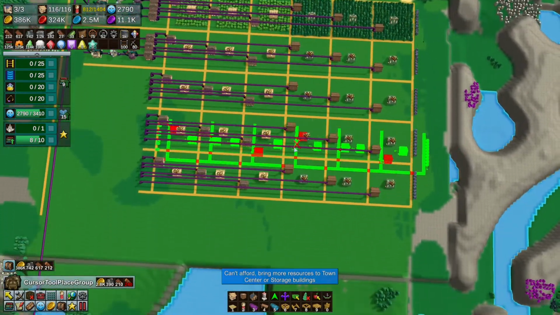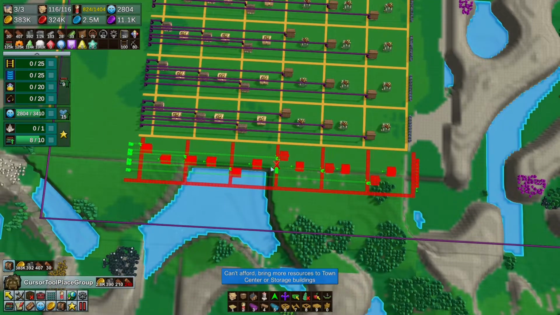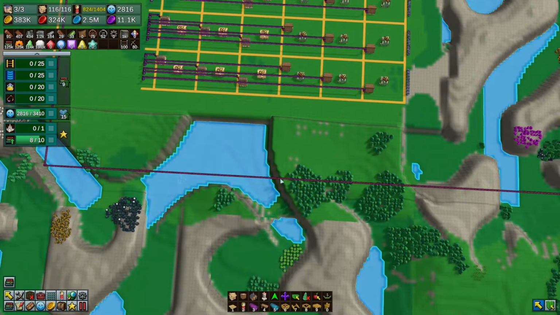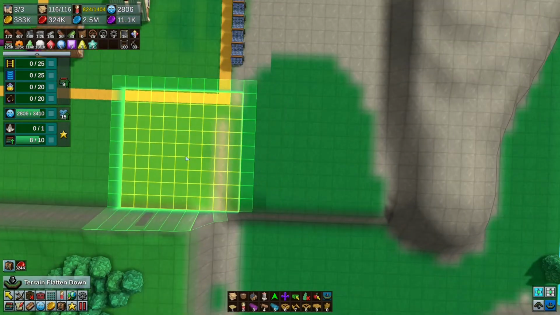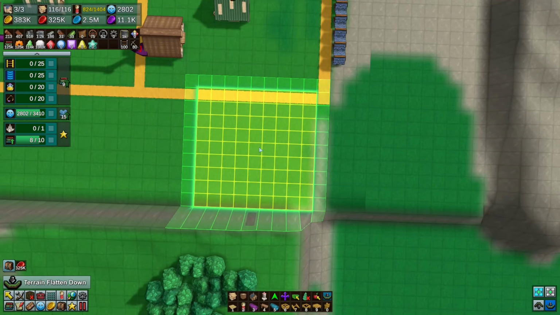1, 2, 3, 4, 5. This will be 6. And then we need to go 7. And then we need to go 8. So we need to flatten down to basically where this pipe is. Oh, the red coins. Oh, the red coins. I'm so sorry, red coins. You must absolutely hate me by now.